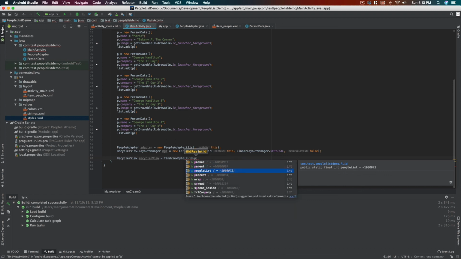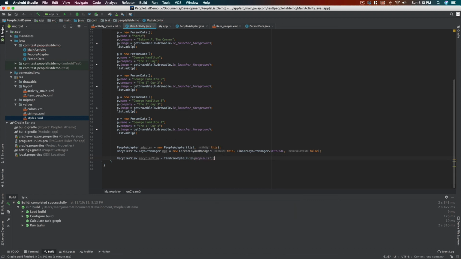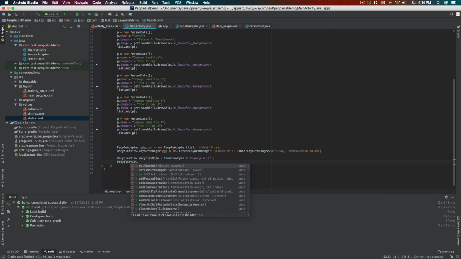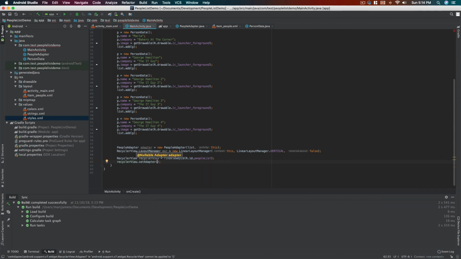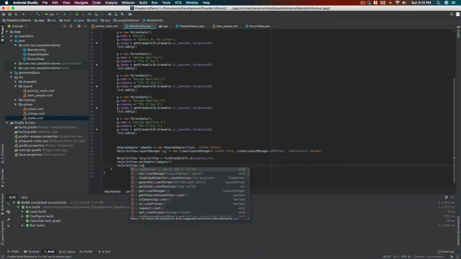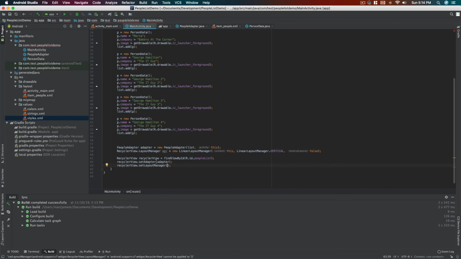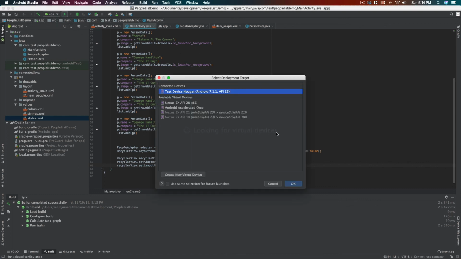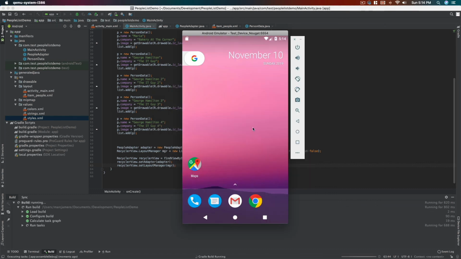People's list. All right, so now we have the recycler view on this variable. We set the necessary variables. Set adapter to adapter, since we already have that, and set the layout manager to the manager that we just created. Okay, mgr. Right, so if we play this it should work.